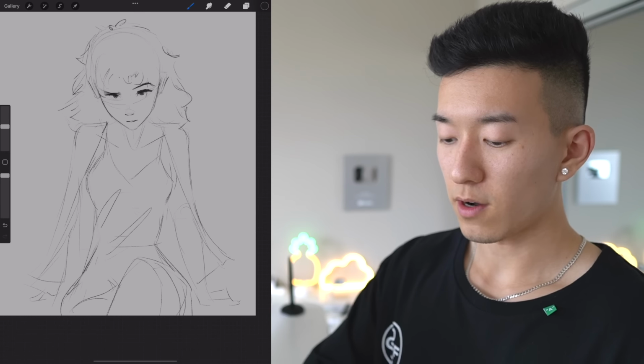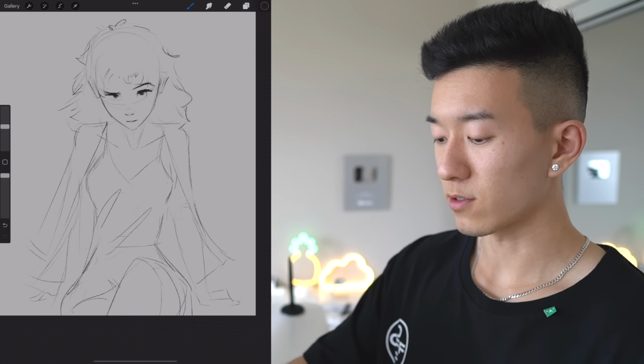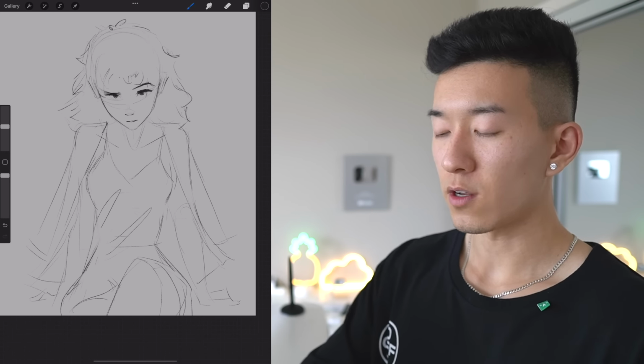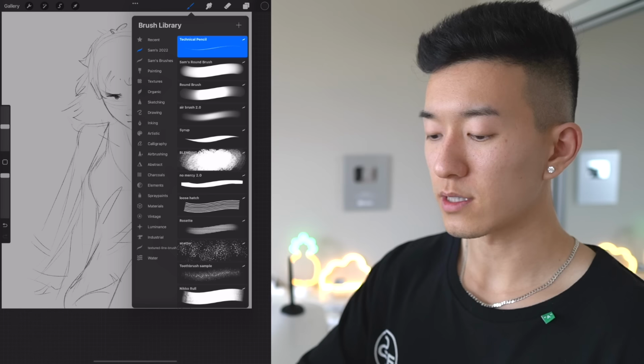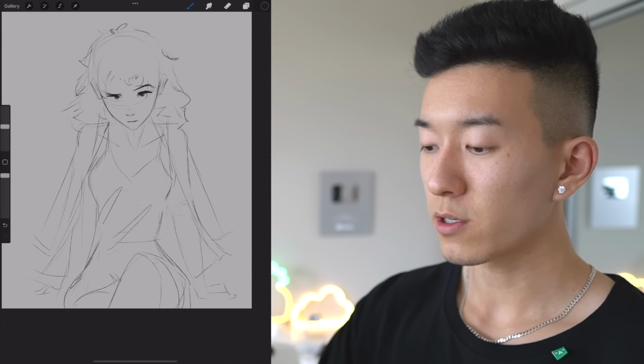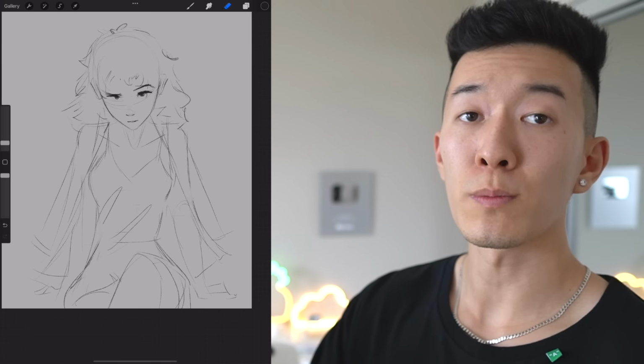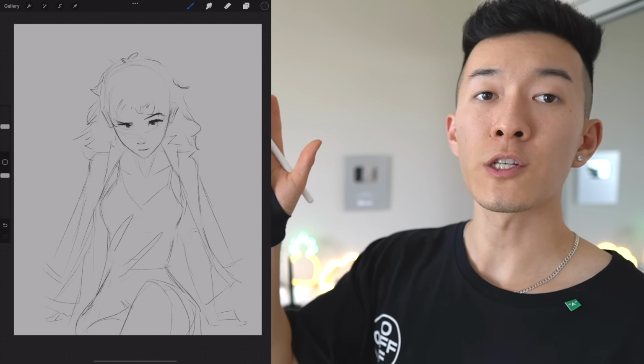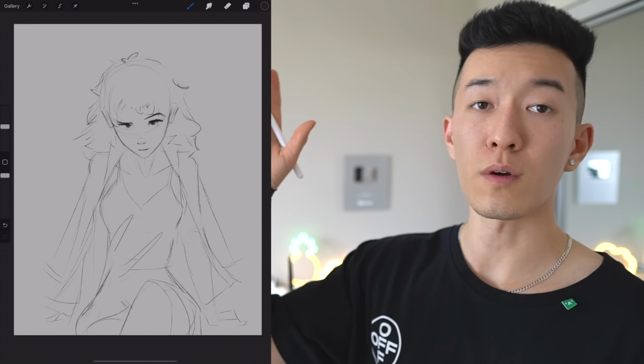Now, here's a tip on when you're drawing your characters, okay? You might be tempted to add in all kinds of different small details and accessories, but honestly, guys, the simpler your character is, the more memorable they are oftentimes. Think big picture. You want to be able to recognize that character from like a mile away.